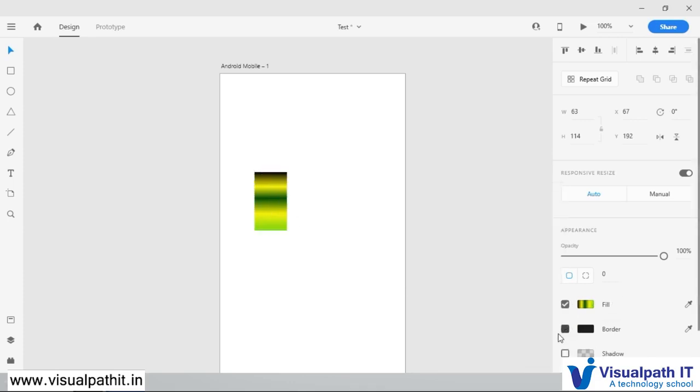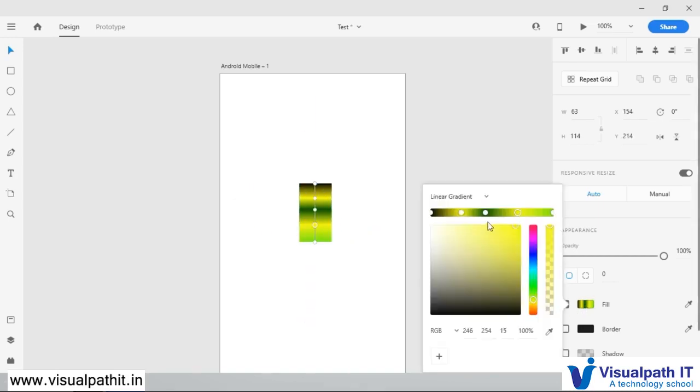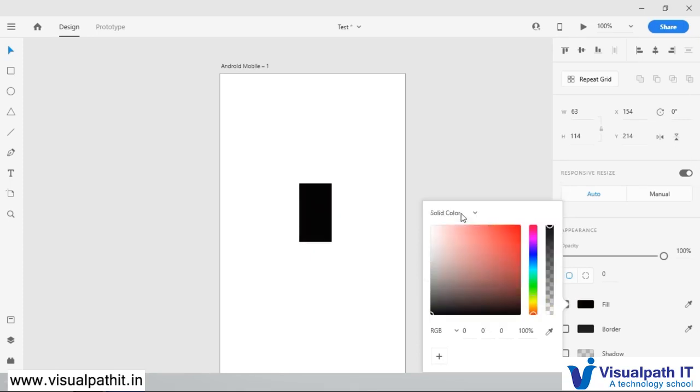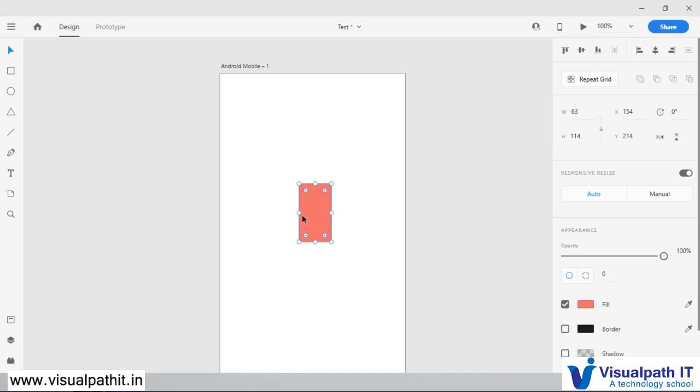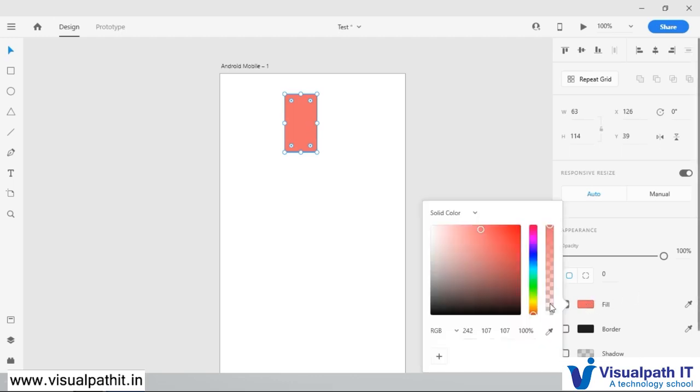Now what we'll do, I will remove the border. So this is about the linear color. Now before doing so, I'll put a solid color on this first. Now this is my solid color. Now every time I want these colors to get saved. So to do so, select this, go into the fill, then select your own color. Once you have your color, RGB or hexa color, select it, and below here you can see save color swatch. So once I click this, the same color gets saved into your color palette.